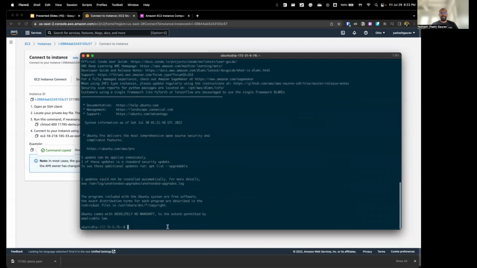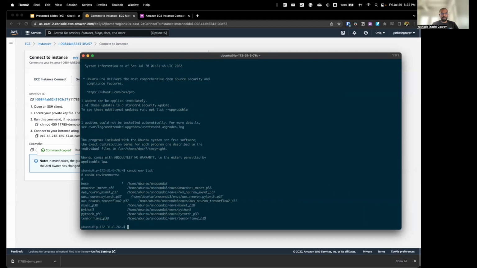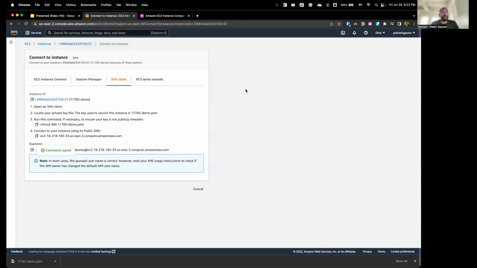Wow, congrats. Let's look at the different environments that we have. I promised you that we'd find Anaconda environments. Let's look at them. Well, it took its time, but as we can see, there are different environments already configured for us to directly use and run for our deep learning cases. All right, perfect. Let's close this instance of our shell right now.